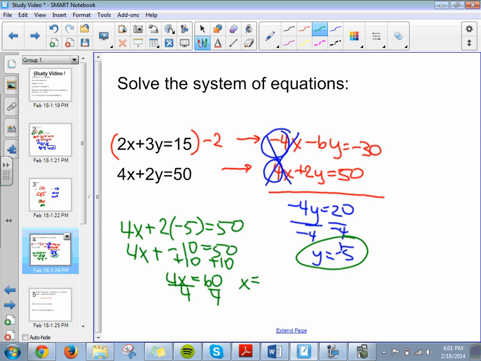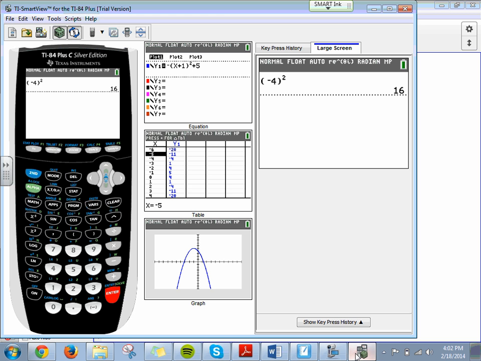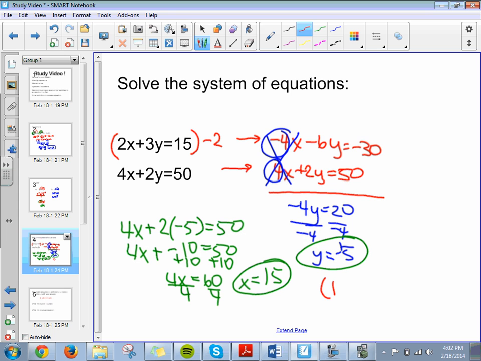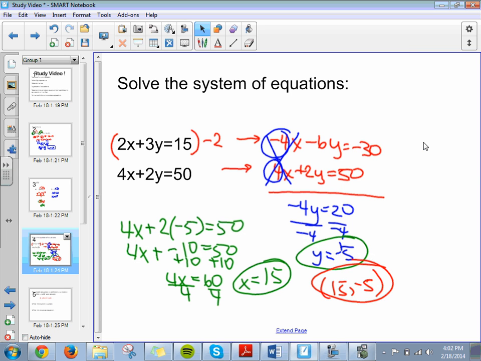And x will be equal to 60 over 4, which should be a fairly large number. That's not one my brain is allowing me to do right away, so I'm going to put it in my calculator. 60 divided by 4 is going to be 15. Look at that, nice whole number. X is equal to 15. So now we have our 2 points, and that point of intersection would be 15, comma, -5. You will see a problem very similar to this, so being able to feel comfortable solving it by multiplying by a constant will be really helpful to you.